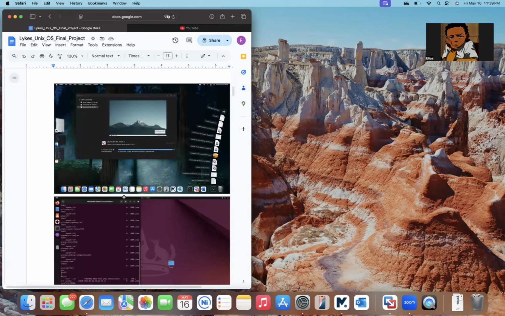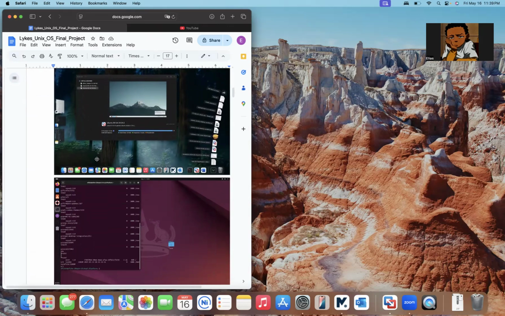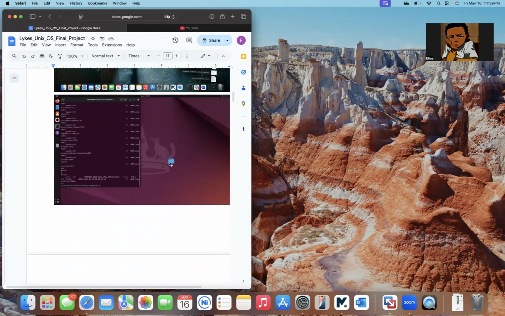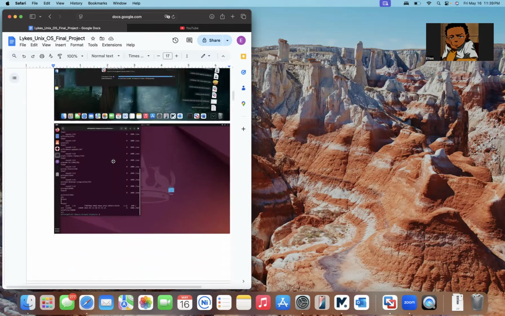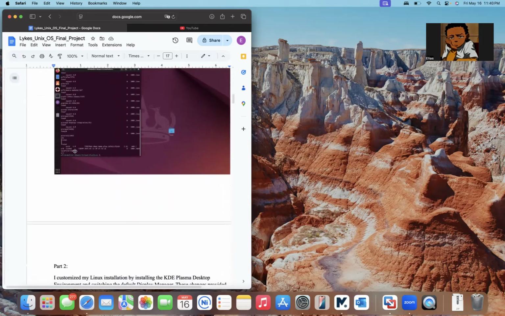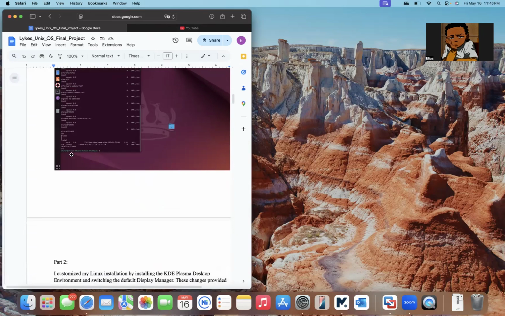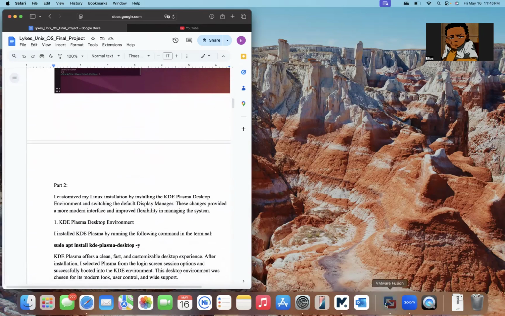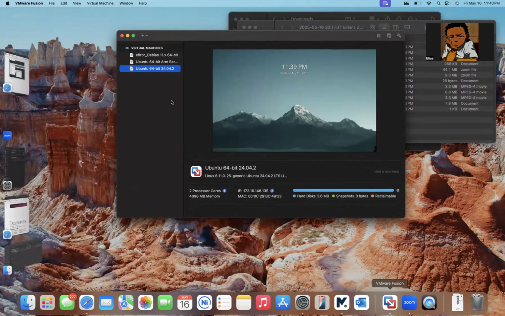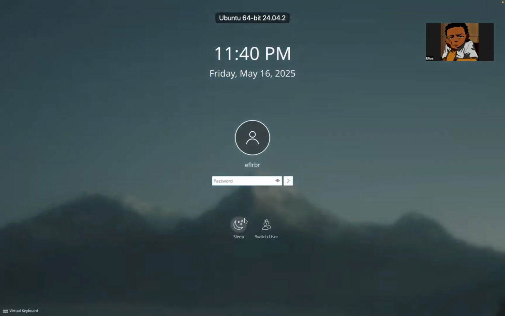Okay, so this is kind of what it looks like, and I'll show you on the virtual machine itself. But here are a couple of screenshots of one of the customizations on there already. This is what my desktop looks like. This was what it looked like before, and I'll go into that a little more in depth. But as you can see in the screenshot here, it is that ext4 file. So let's show you what it looks like on the virtual machine. Okay, let's go ahead and sign in.